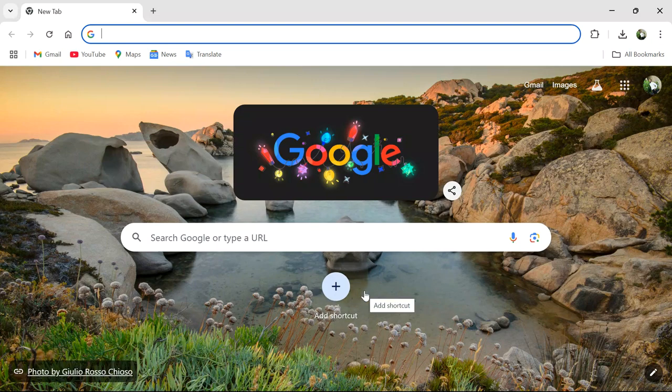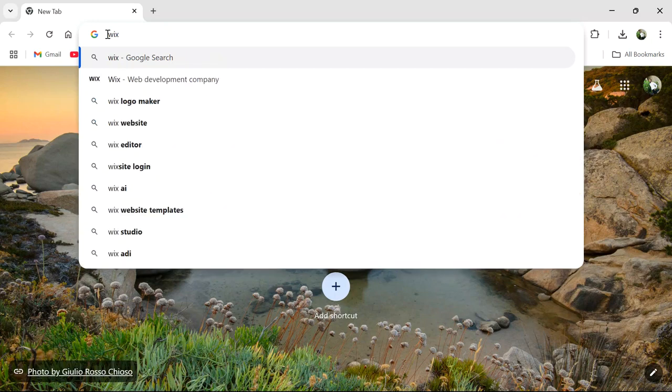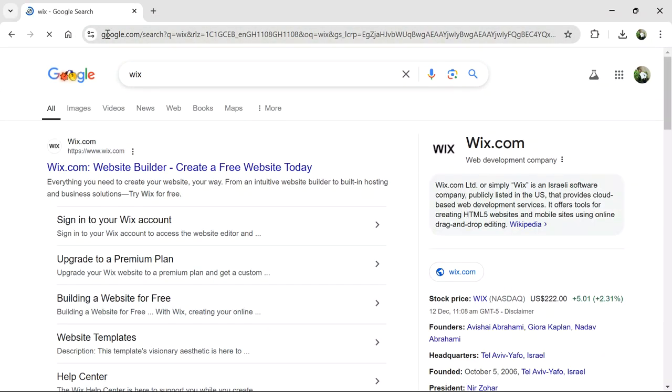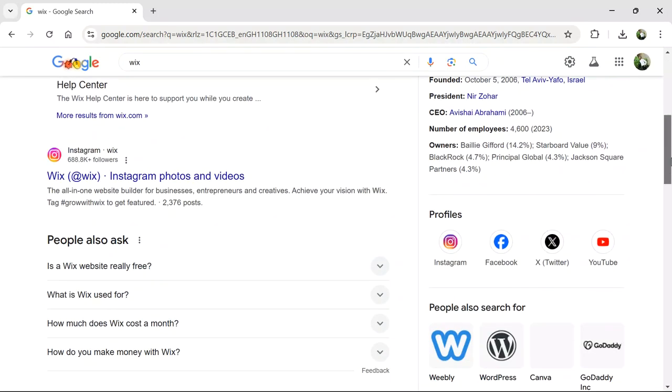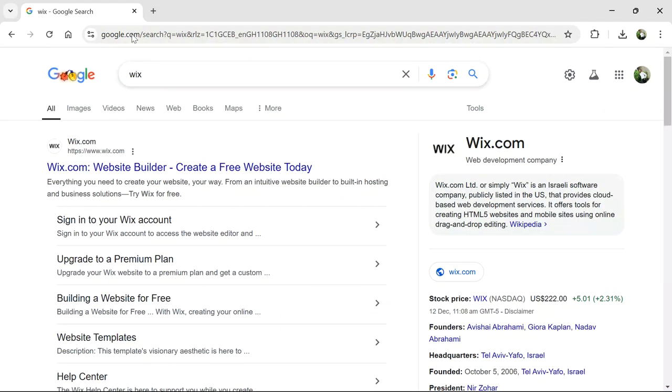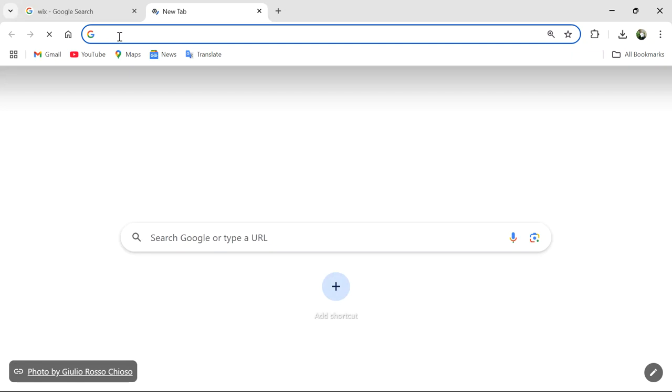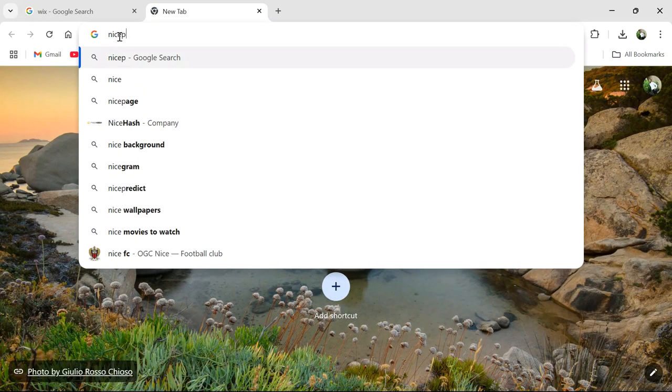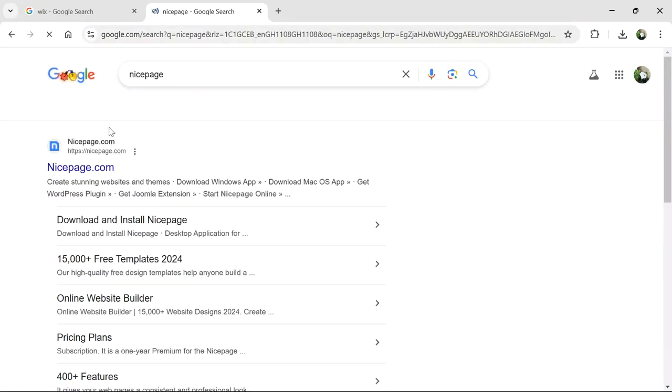There are so many of such sites. The one we are going to pay attention to is Google Sites. We are going to use Google Sites for this. We have one called Wings, a website that is mainly used for dragging and dropping. We also have Nice Page, which is also used for that. There are a lot of them in the system.